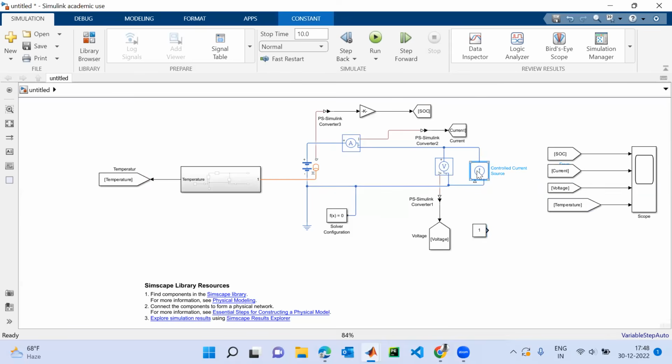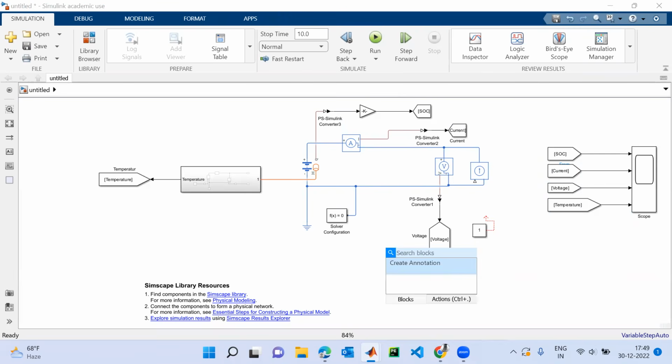You know that this is a Simscape block and we need one PS to Simulink converter to convert this signal from Simulink perspective to Simscape perspective, right? Okay, I've taken the wrong block. We don't need PS to Simulink, we need Simulink to PS, right?